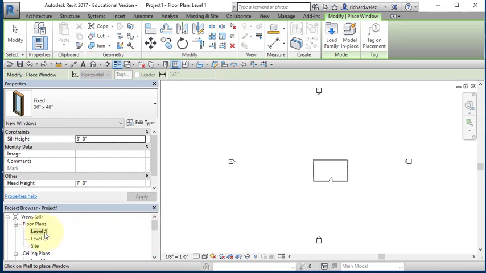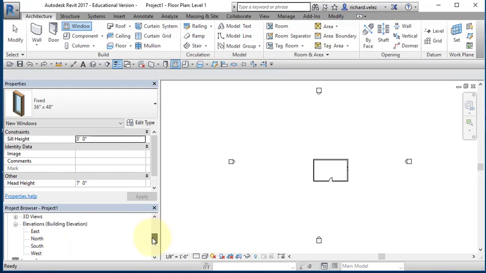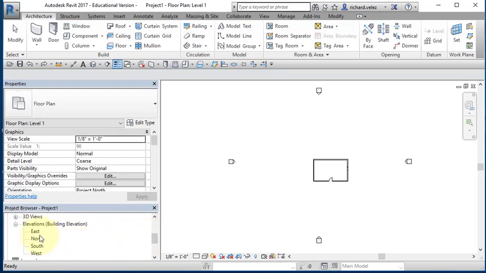As I mentioned, we put down our walls, our house, on level 1. If you go to your project browser, and if you scroll down, you'll see that there's some elevation views. You can toggle open the elevations. So these 4 views, east, north, south, and west, correspond to these markers. Think of these markers as cameras. So this marker, the arrow is pointing in this direction, and it's looking at my house from this direction, and so forth. This camera is looking at this wall of my house.